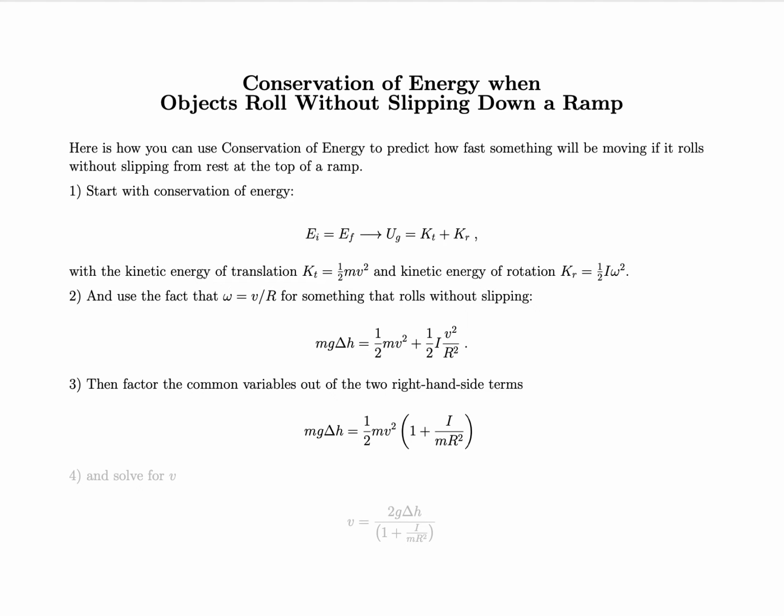And the last thing is to solve for v, and that's fairly straightforward. Notice that m on the left-hand side of the equal sign and m on the right-hand side do divide out, but we're left with m in the denominator underneath the I. So there's the expression that will predict for you the speed of an object that rolls without slipping down a ramp. Notice that you would have to measure the height that the object rolls through vertically. You'd have to know the object's moment of inertia I, and its mass and its radius, apparently. But in the lab, we might see that that simplifies still further.